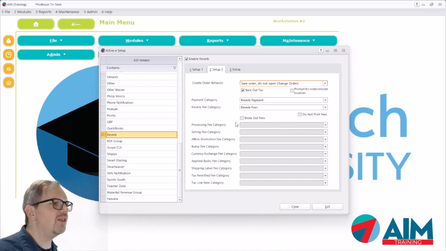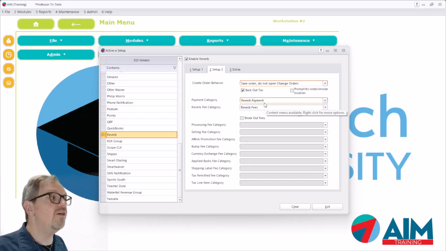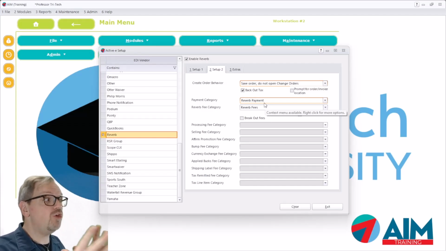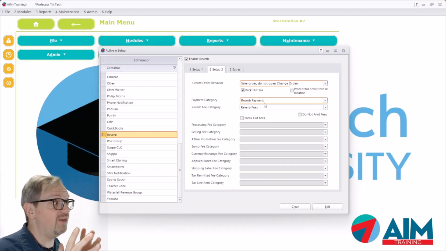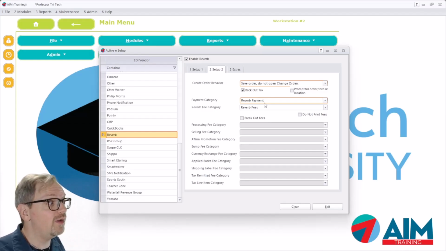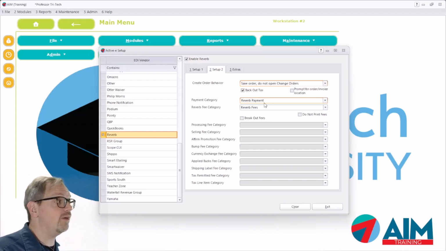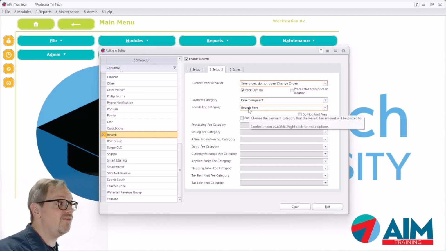The last thing I really want to talk about on this tab is the optional setup of payment categories and Reverb fee categories. So basically, by setting up specific pay cats for this function, when you pull an order in from Reverb, of course, Reverb charges their own fees, and if you want to have AIM automatically assess those for you, you can set up two payment categories in your ledger setup, one for the payment, which is basically what you actually receive from the transaction, and one for the fees.